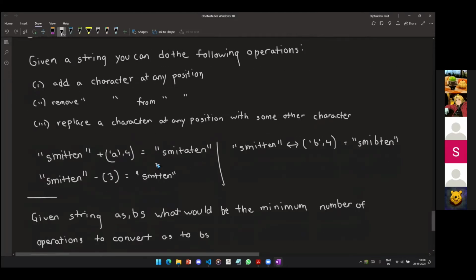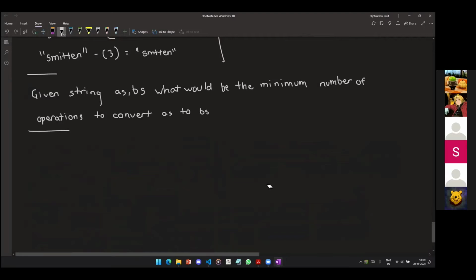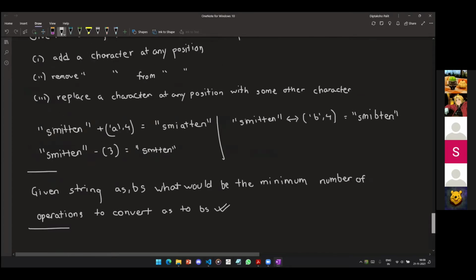So you're saying that it will be SMIATTEN? Yeah, sure, that's the notation. Okay, so this is your problem. We will do it step by step. First, we want to. Okay. So how would you even solve this problem? Does anyone have any idea? Does anyone want to try? I will show you the operation button.